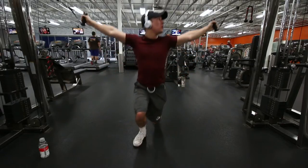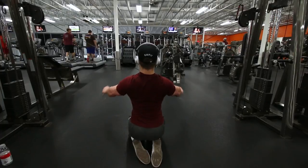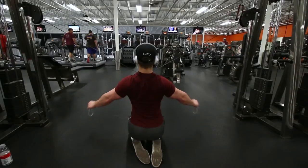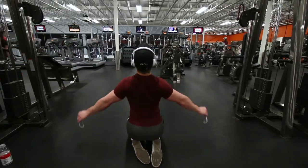Next exercise, pretty similar, is a cross cable pull-through, and this is going to be working your shoulder blade muscles. You don't need to use a lot of weight with this, so go light — 10 to 15 pounds — and go for higher reps, and really feel the squeeze in the back. Try to envision yourself squeezing a little ball in between your shoulder blades.